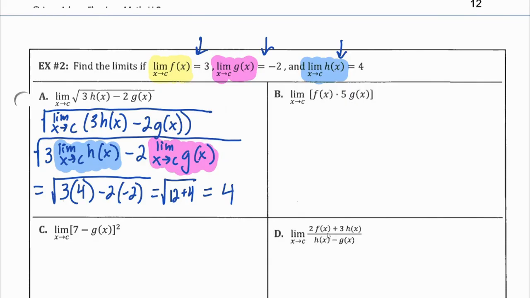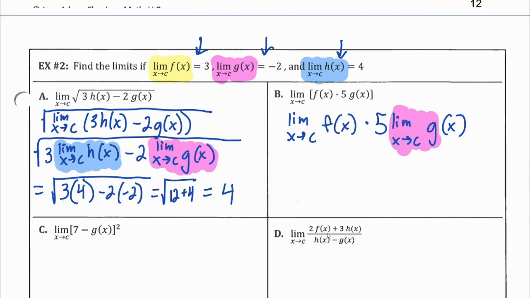Right. So again, I'm going to make a jump here because I know that I can. So I'm going to go ahead and jump to the statement I need before I can plug in. So I would say the limit as x approaches c of f of x times, I'm going to take that coefficient out front, 5 times the limit as x approaches c of g of x. Again, I have those identical pieces now, right? I have that identical g of x, so I'll substitute something in for that, and the identical limit for f of x, so I'll substitute in for that.